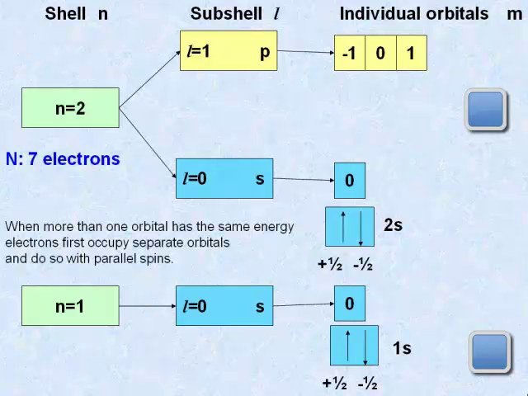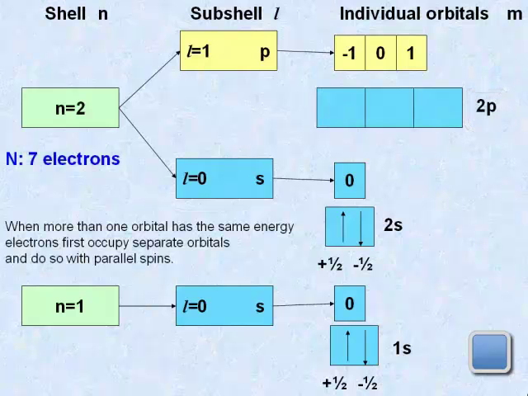Now we are left with three electrons to be placed into the 2p subshell. The 2p subshell consists of three individual orbitals. These three individual orbitals all have the same energy, so it does not matter which one is filled first.